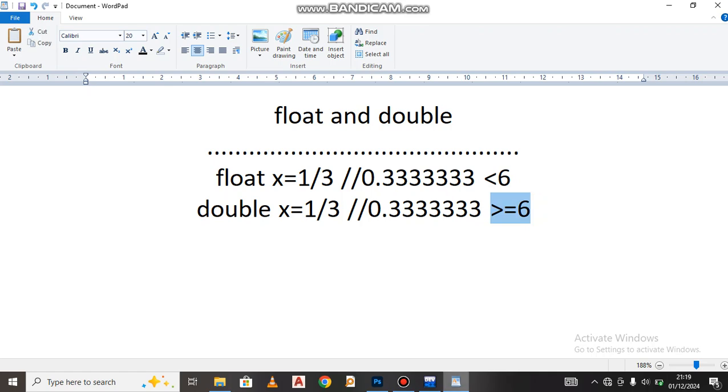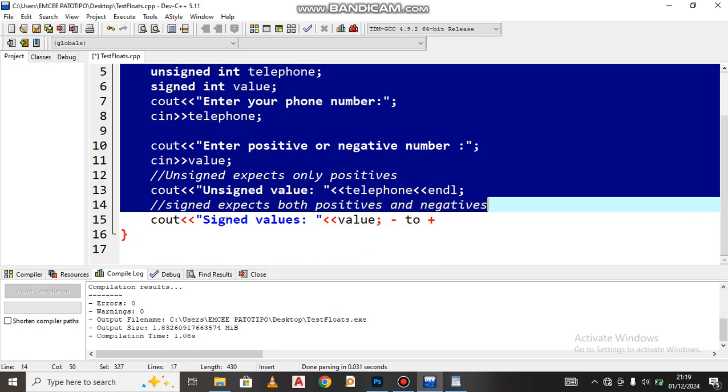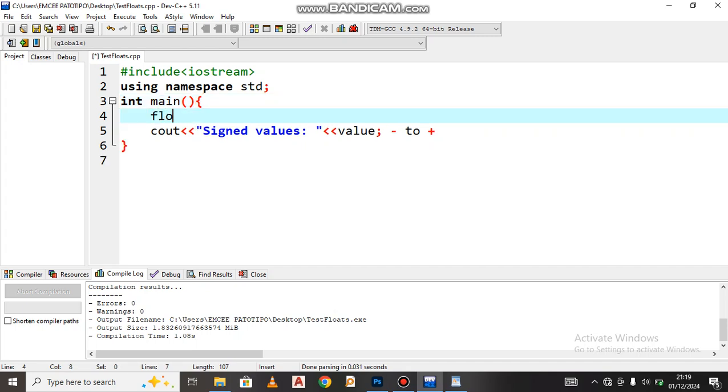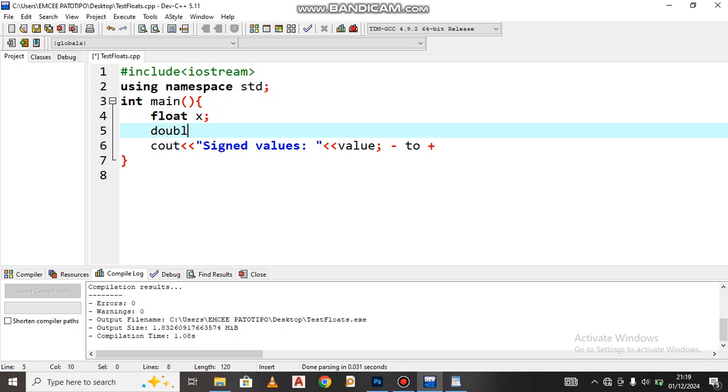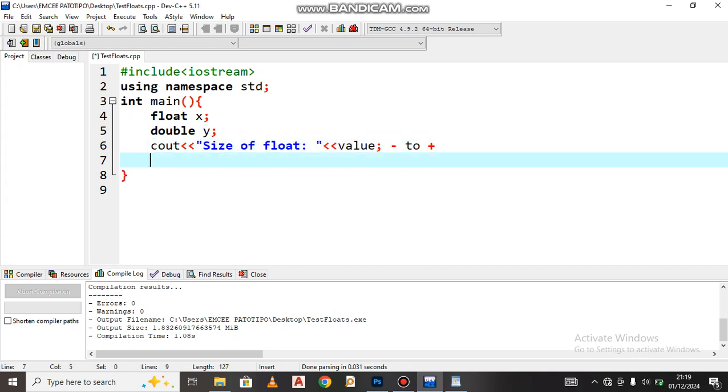So if we come here in our Dev C++ and get rid of all of this, we declare some values, maybe float x for now, and then double y. Then we print the size of float, copy this and paste it on a new line, and call it size of double.